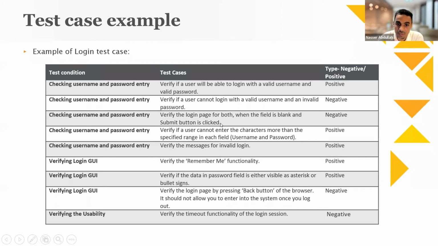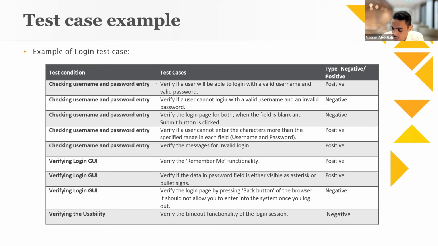are blank. For example, we are still in the first one, which is a test condition. We want to verify what happens if the fields are blank. I leave the username and the password empty, and I just click login. So all of this is under the username and password entry.